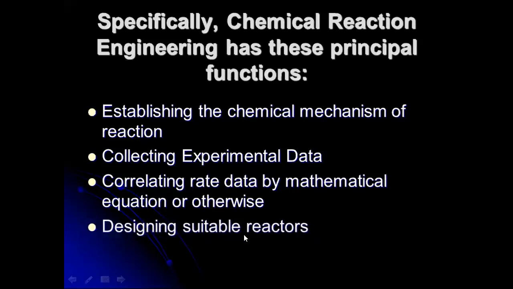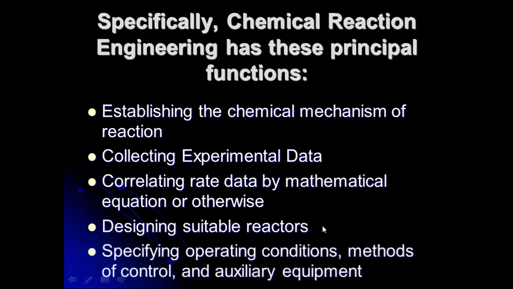Now, designing of suitable reactors is in the end, because the first three are actually just kinetics. The last one has something to do with the design of reactors. But that's not the last, because when we design reactors, we need also to specify the operating condition. Is it adiabatic? Is it constant temperature? Is it constant pressure? Is there a need for us to operate it in a semi-batch process? Those things. The method of control and even the auxiliary equipment.